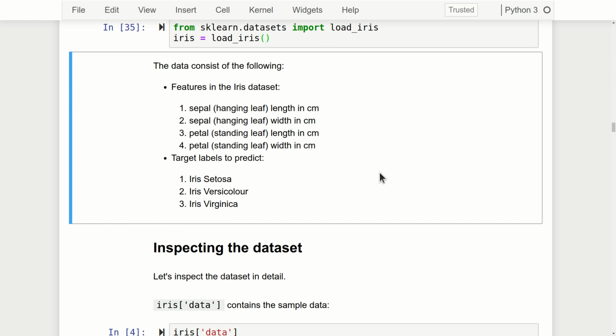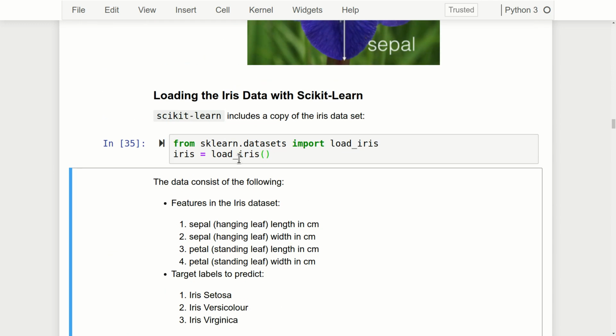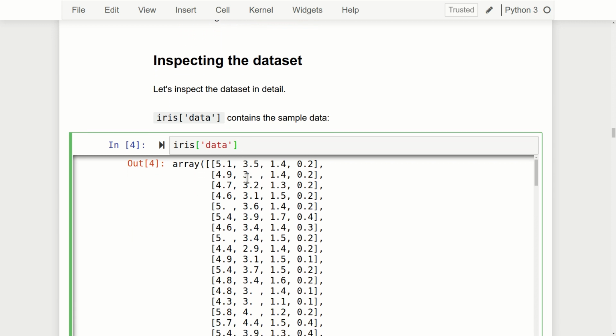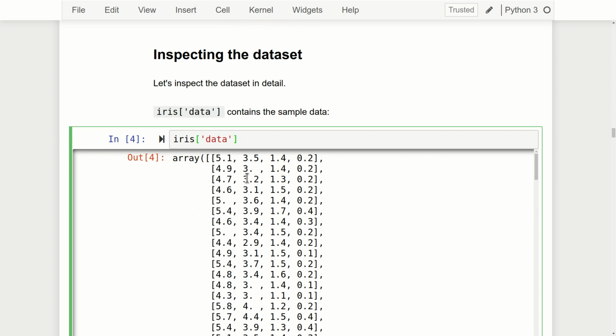Let's look at this data. Remember, I loaded the iris data in a variable called iris. This iris is actually a dictionary, and it contains the key data, which holds the feature sample matrix. You can see this is a two-dimensional array. I have a double bracket here, and this is a matrix, right? It has 4 columns, and each row here represents one data sample. Each of these numbers corresponds to either the length or the width of the petal and the sepal. So here, the first row is one flower. The second row is another flower that we've measured. The third row is another flower that we measured, and so on.